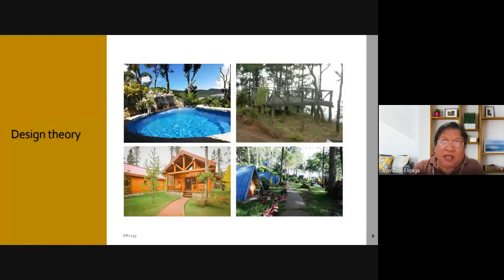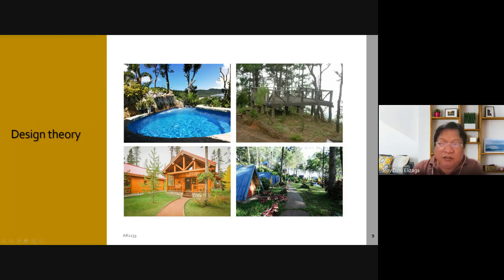And then you have the design theory, which is basically your design concept, or any inspiration that you or the owner would want to put in the facility. For example, the owner wanted to put some natural looking pool as much as possible. So this is not so natural, but at least the surrounding area around the pool was made to look like stones.